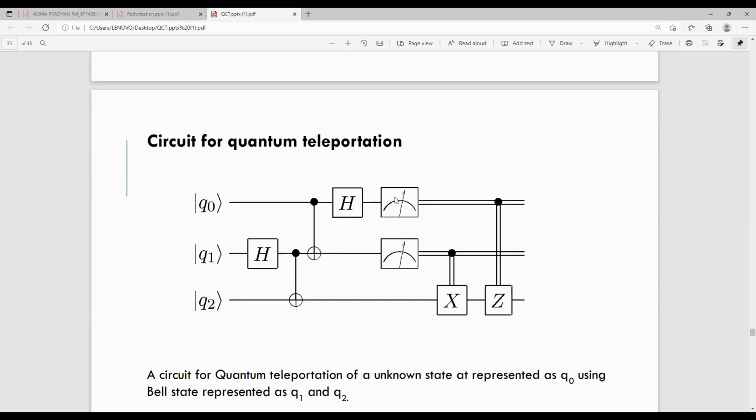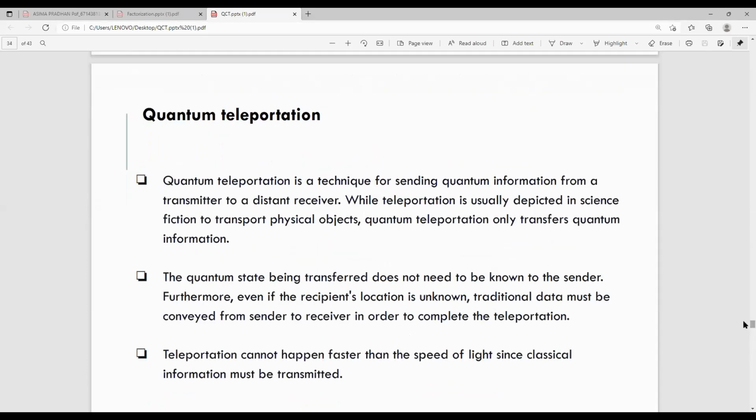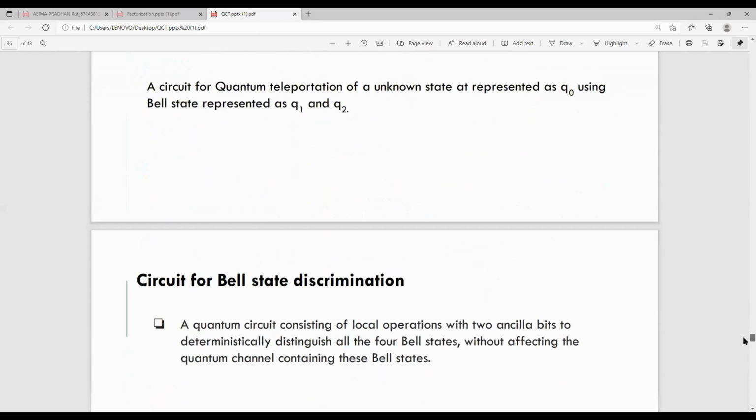This arrow with a semicircle refers to measurement. You are doing a measurement. Now this refers to the control-Z operation. What is the control-Z operation? If this line is 1, on this side the matrix Z, which is 1, 0, 0, minus 1, sigma Z, will be operated. If this is 1, on this side X will be operated. What is X? 0, 1, 1, 0. You will find that through that only, you can teleport the information from this side to that. So very good, teleportation I can do. Now, if you want, you can check.